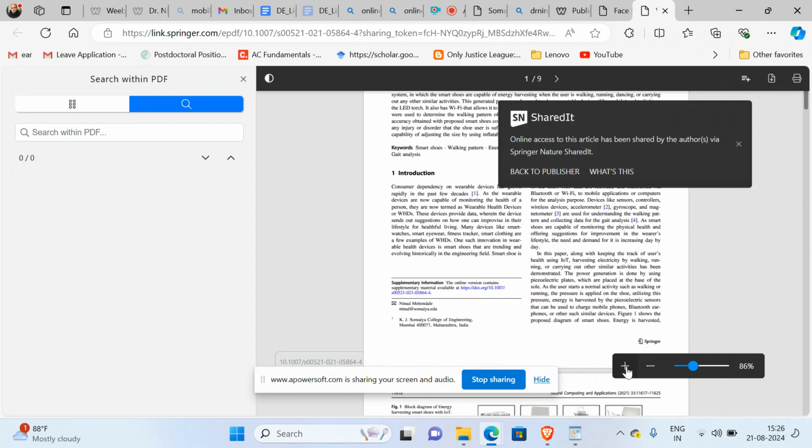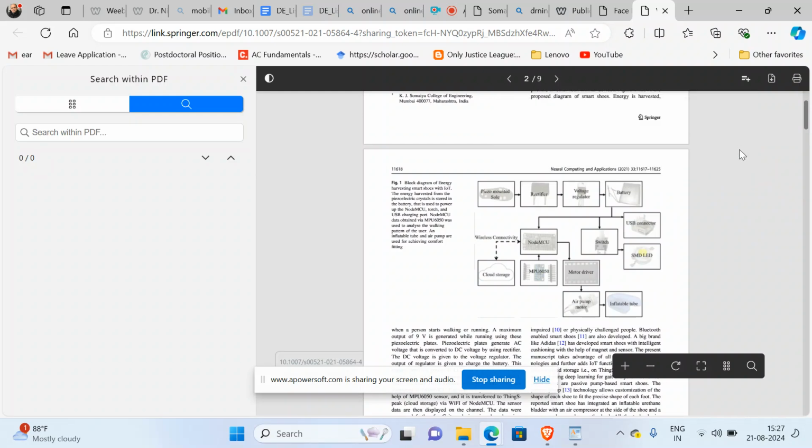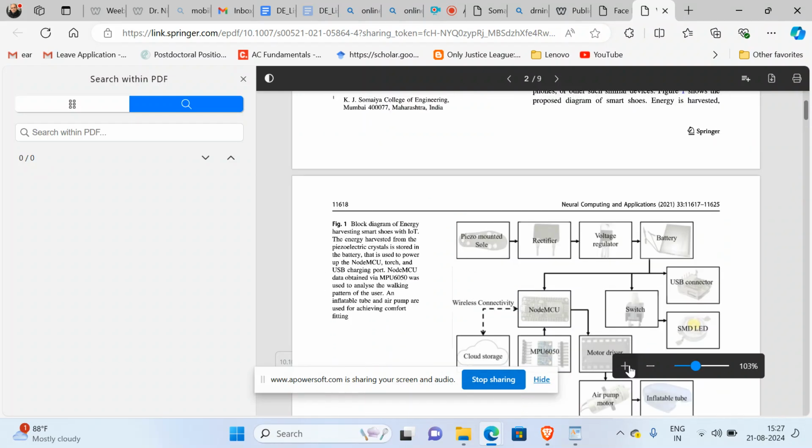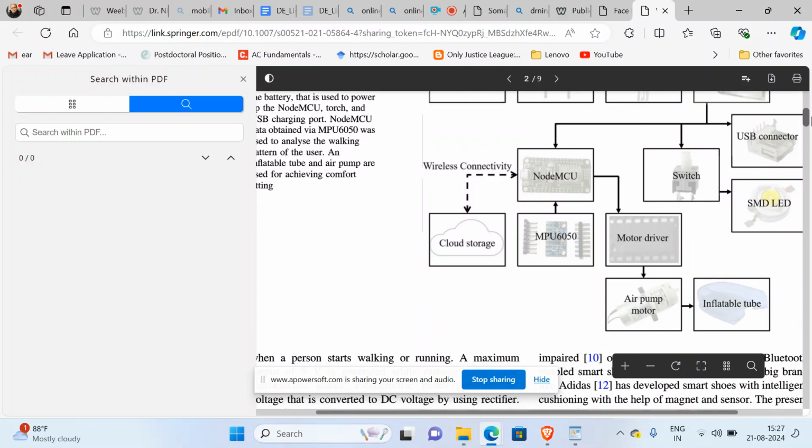So this is another way of drawing a conceptual diagram. This is what we call the block diagram, but a block diagram with some fancy things inside it. Not a regular block diagram, but it will try to show you what components are used inside those blocks. So this is another way of showing what you are doing in this project.